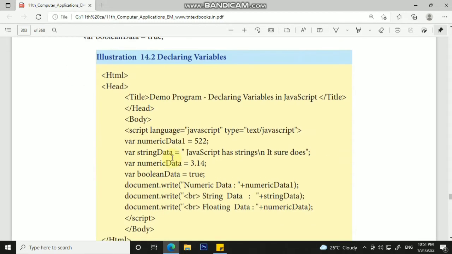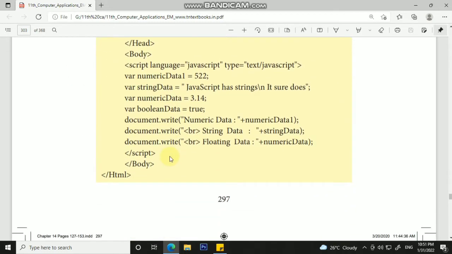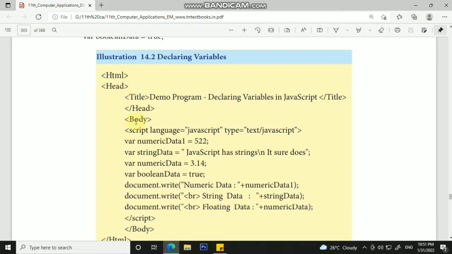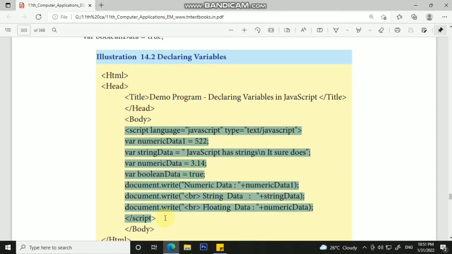Here you have a small example program. If you see here, inside the body tag they have given the script tag. From this itself you can understand that they have made use of the JavaScript language inside the HTML code.